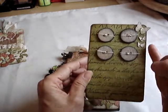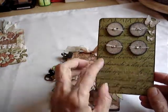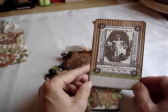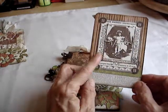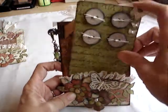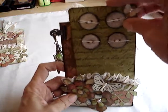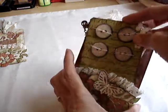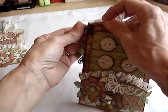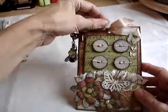Some more Martha Stewart butterflies with pearl bodies, a little bit of stamping to add interest to that card, and I've just decorated the back with another Stampington stamp. So, as I say, that's going for a swap. I think it's a partner swap, so hopefully my partner, when I'm allocated her, will like that. I certainly enjoyed making it, and I'll probably make a few more of these, perhaps with a bit more stamping on, to get back to that.